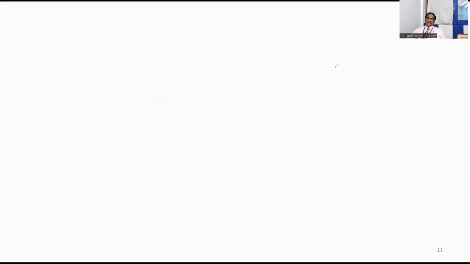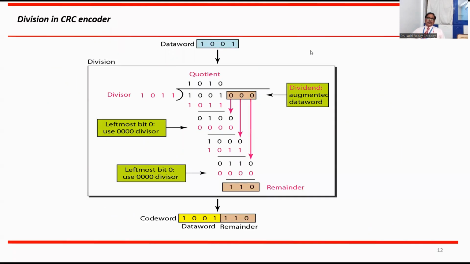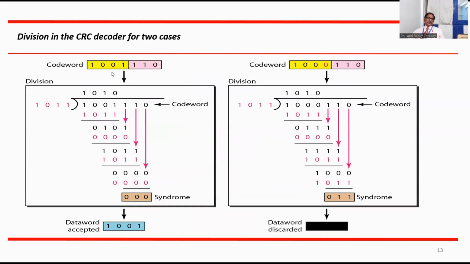And one more is, the same example is shown in this. So this is the data 1001 message, generator polynomial 1011. Number of bits in the generator are 4, degree will be 3, so 3 bits are appended after performing the division. The remainder obtained is 110. So 110 is appended with the original message 1001. So this is the information to be transmitted. And the receiver will receive 1001 with 110 as the remainder.